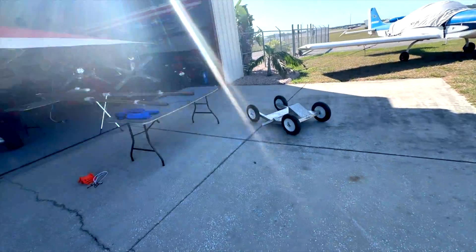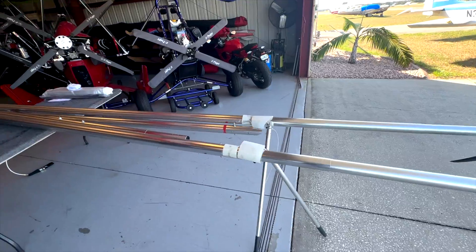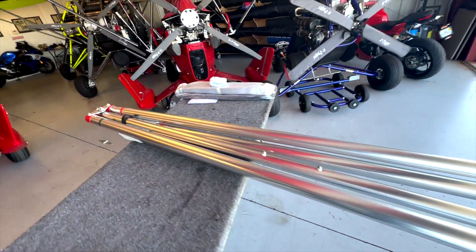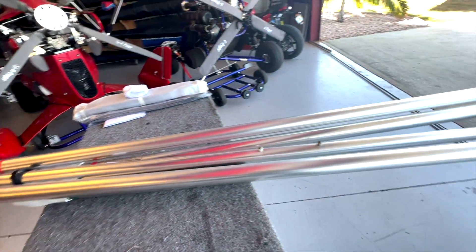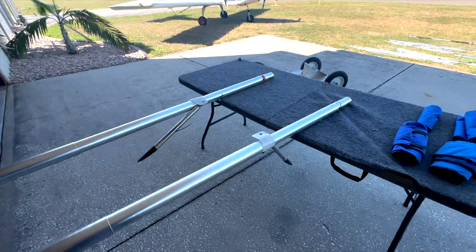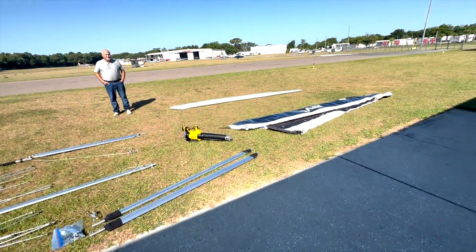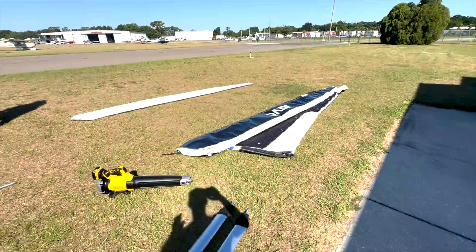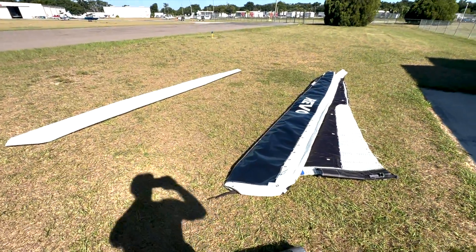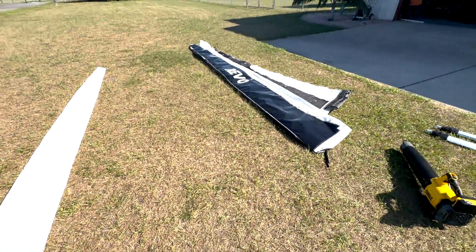This thing is disassembled. We had to do a leading edge replacement — this was a 2011 wing. The leading edge is usually the first thing to give up the ghost once they get more than a decade old, depending on the climate it's stored in. So we're going to be putting this piece of mylar in the sail, but we're not going to be showing the actual sail on in this video — just how do you get that mylar into the sail?